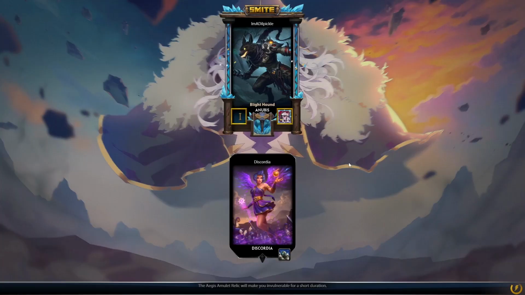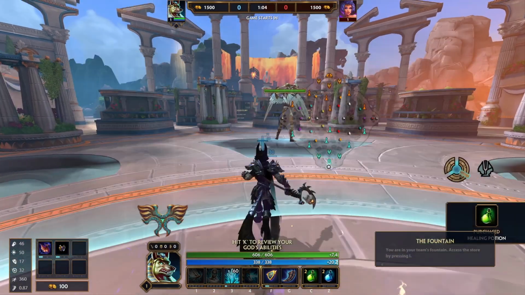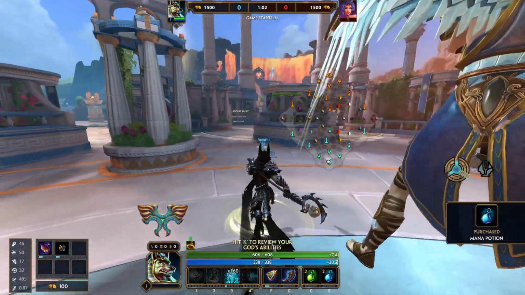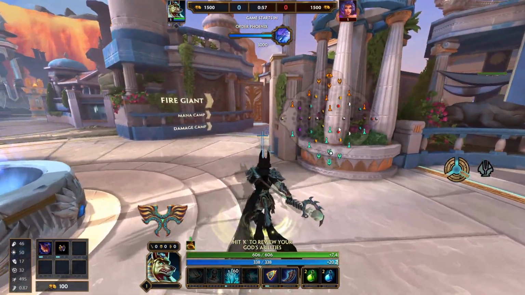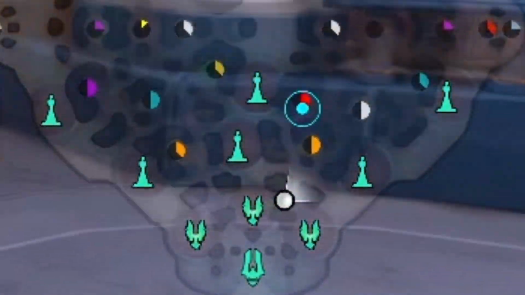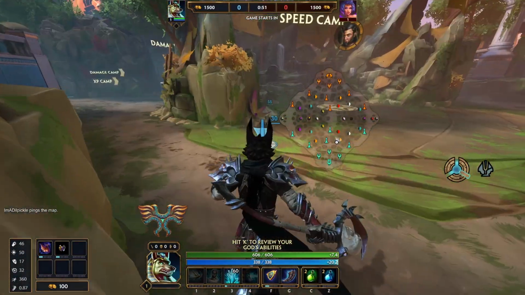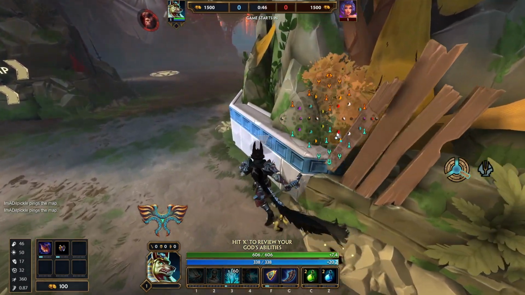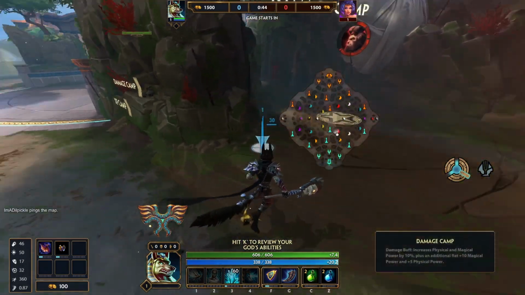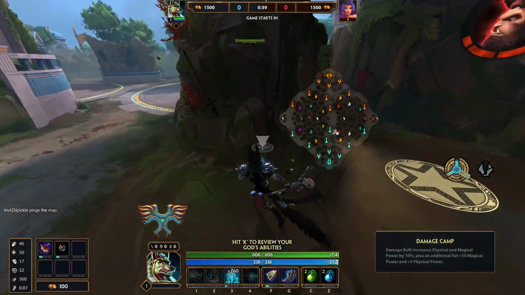So all mid lane is mages. You play a mage in mid lane. Well, let's just say we go Aegis, because we're playing against a Discordia, and we don't want to die to her. Okay, so where you start in mid lane, you'll be starting here at your red, because you want damage camp. That's what you want. The jungler should be right here, and they'll come around. I do have a video on how to start everything in Smite. I'll have a link in the description below.